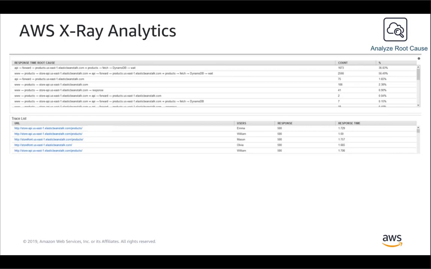One of the things that XRay Analytics introduces is this notion of root causes, or you can call them critical path, for those that think root causes are more than just what's going on in the system. So in this case, what XRay is essentially telling me is that XRay analyzes all the transactions that meet that filter criteria, right? In this case, the filter criteria is anything that took longer than 1.5 seconds. And then XRay is analyzing all of those traces. So in this case, thousands of transactions.